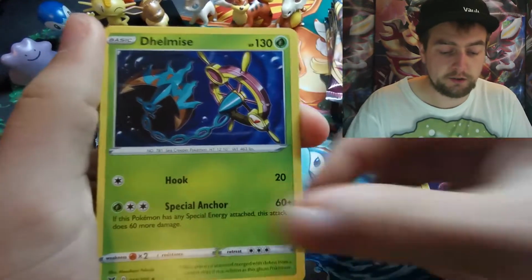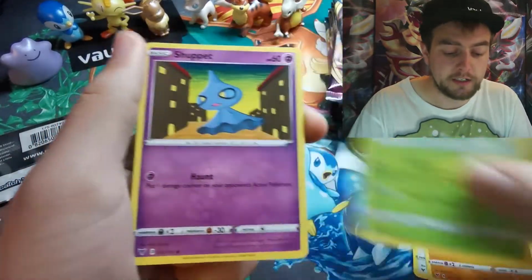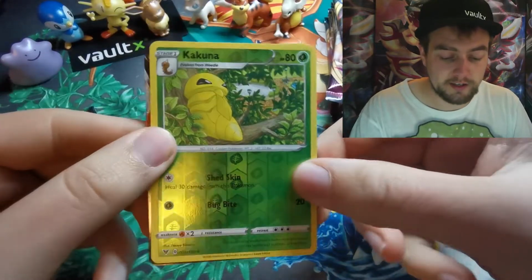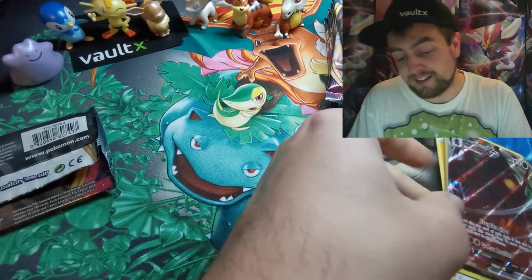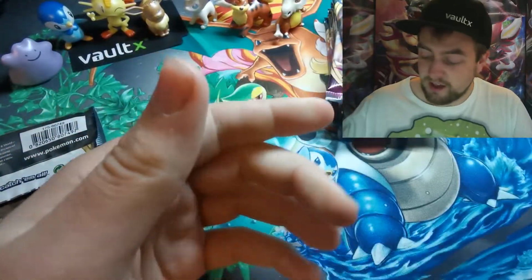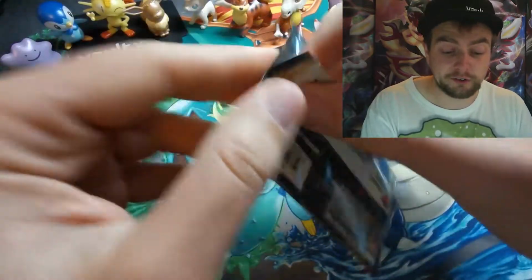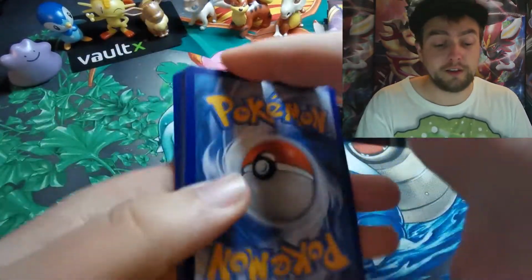Lightning Energy, Electric, Delmise, Galarian Stunfisk, Chatot, Clobbopus, Skiddo, Shuppet, Ferroseed, Reverse Kakuna, and Colossal VMAX. What a way to absolutely start off this opening with that absolute Goliath bad boy. Epic win right there. Good way to start, very, very strong start with that Colossal VMAX. Not the first one I've pulled, and definitely won't be the last.